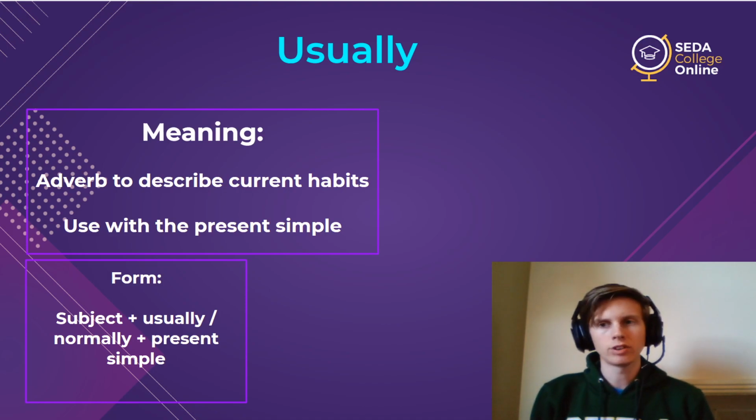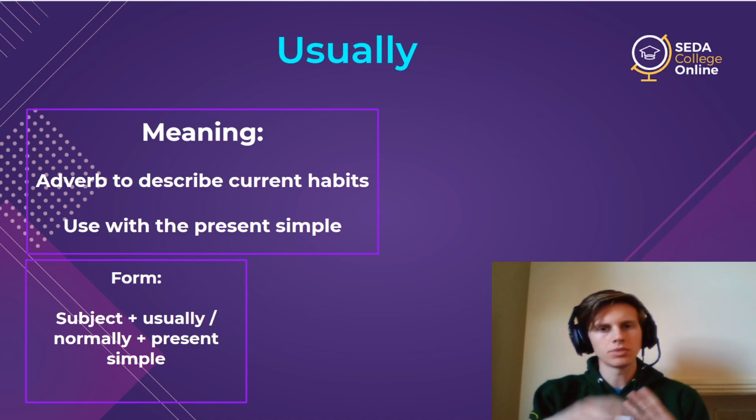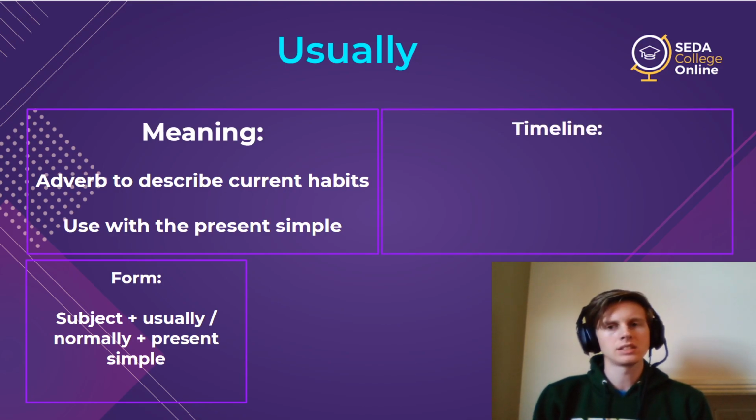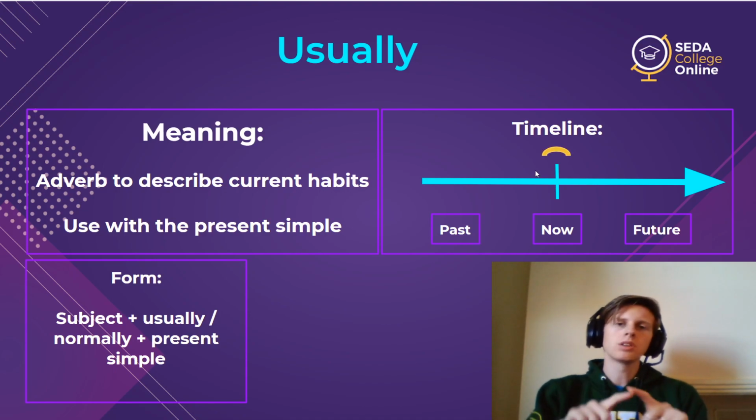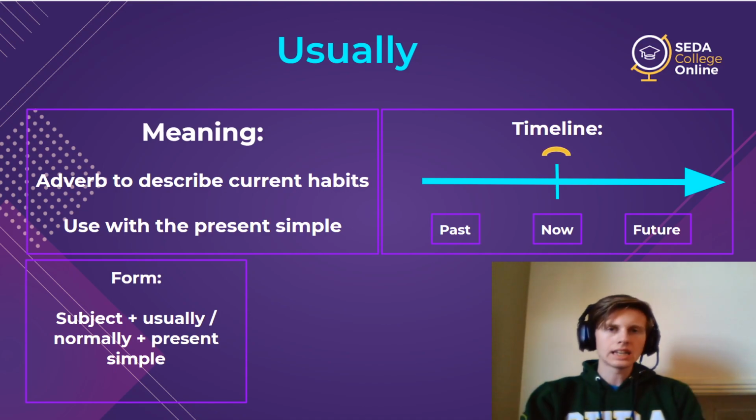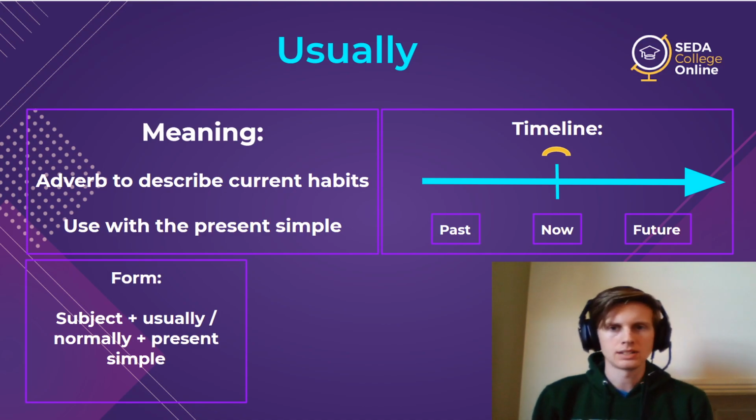You can also use the adverb normally, because these are just the group of adverbs to talk about habits or routine right now. Usually, normally, currently, they all work the same, the idea is just to describe a habit. So if you think about this with a timeline, we've got the present simple tense, and it's always going to be the present simple. So you're really talking about right now. And what are we talking about? Things that happen repeatedly again and again and again in the present.